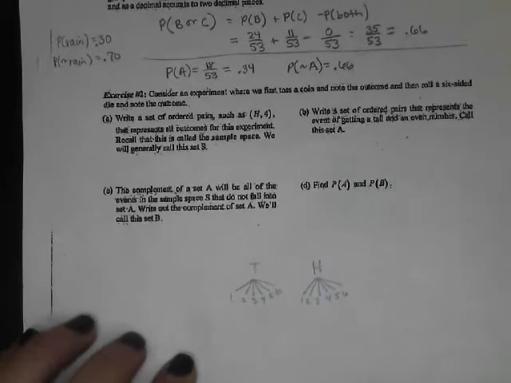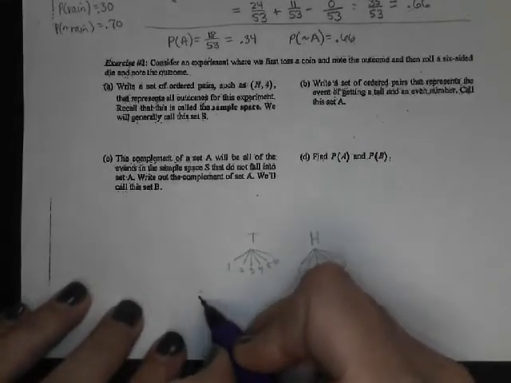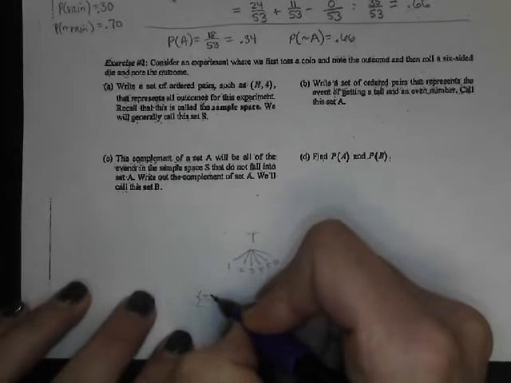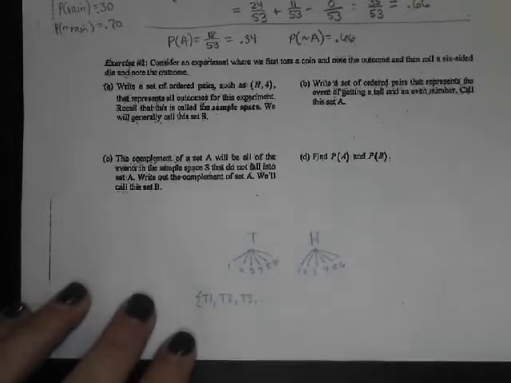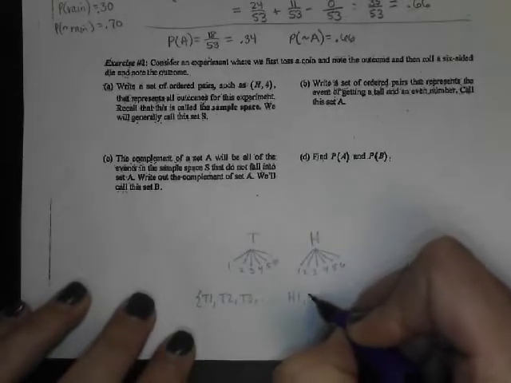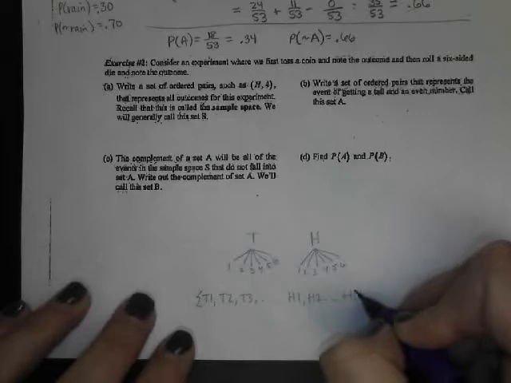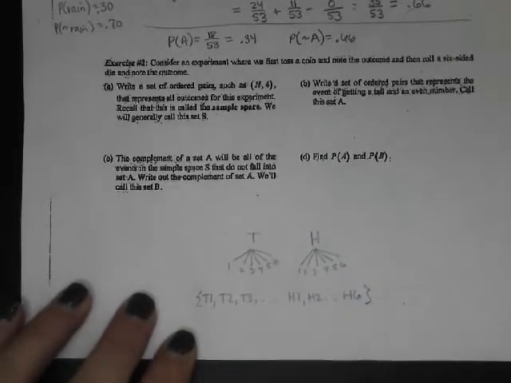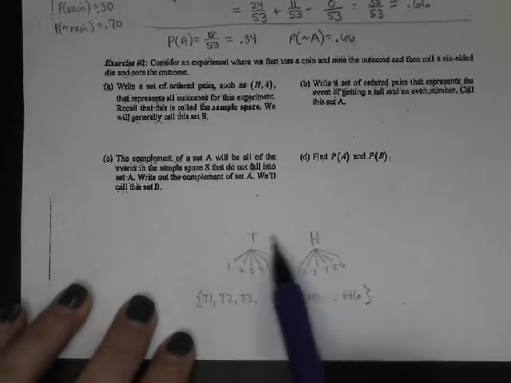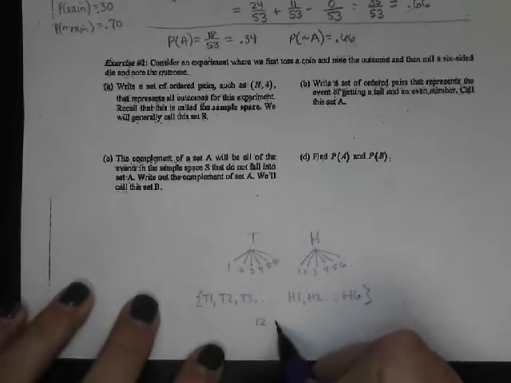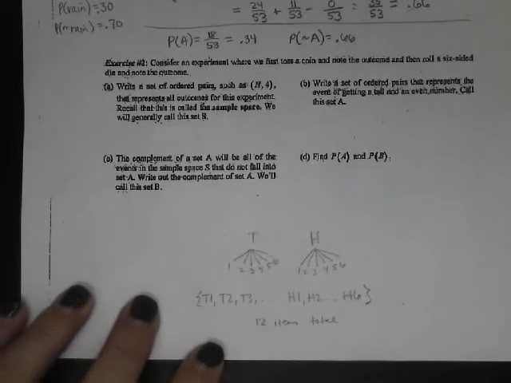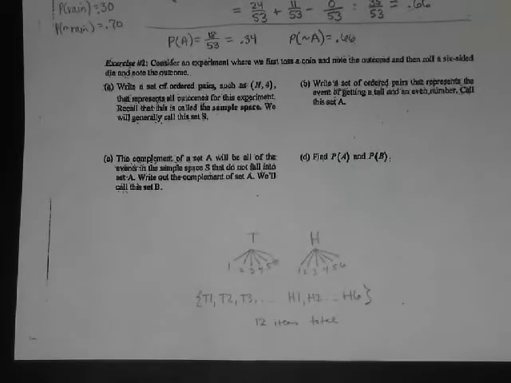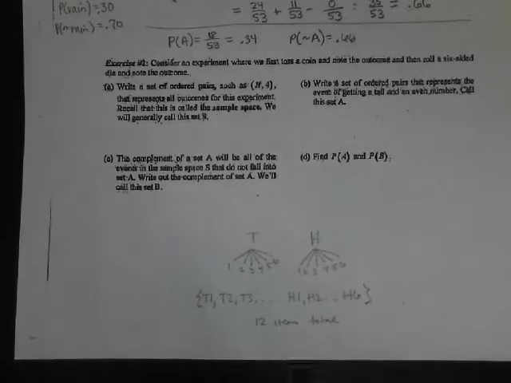5, 6. So if I were to start listing those, my possible outcomes, my sample space would be T1, that's a tails with a 1, tails with a 2, tails with a 3, so on and so forth. Once I get through my tails, I'll do heads with a 1, heads with a 2, so on and so forth until I end with heads with a 6. So that's two initial branches, each of which have 6 off of them. 2 times 6, there's 12 items total in my list. 12 different outcomes of this kind of multi-tiered experiment.